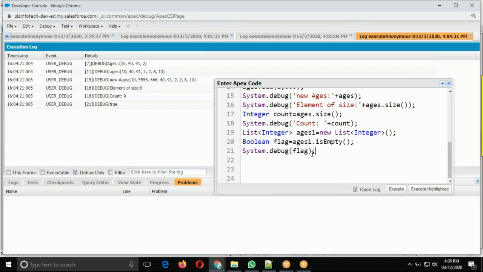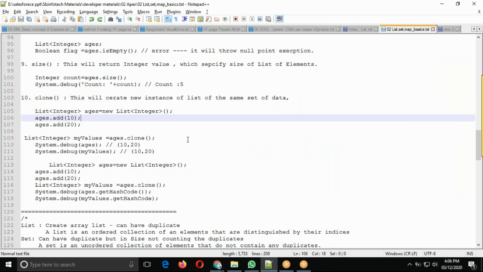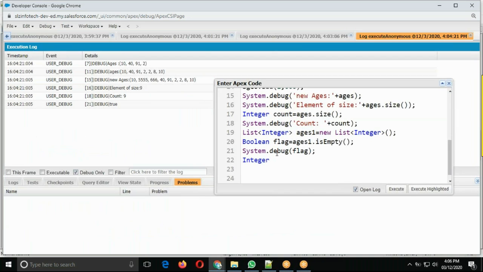Already having integer, let's put in the same way: integer my values equals ages dot clone.